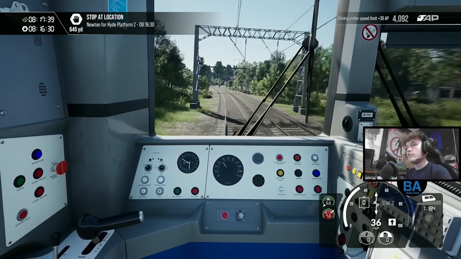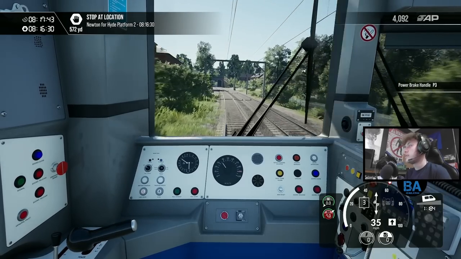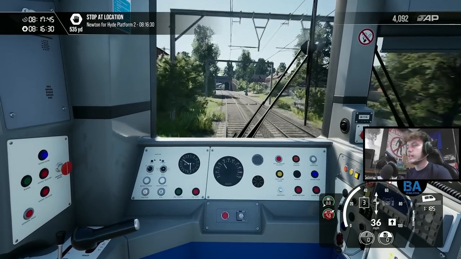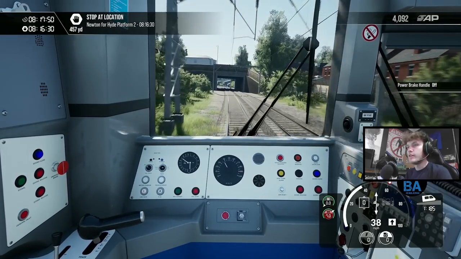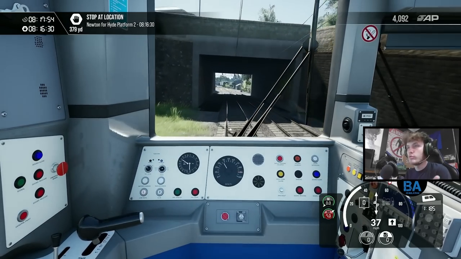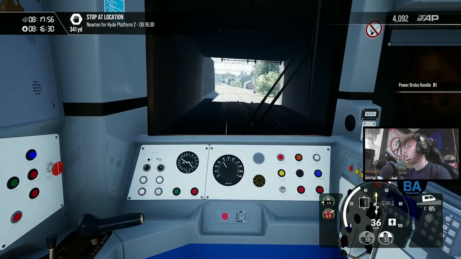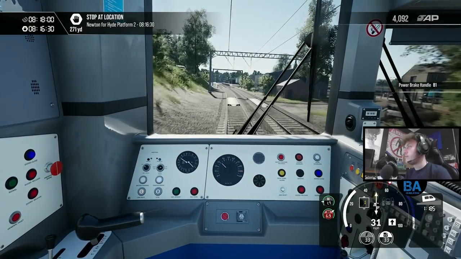I'm looking forward to seeing Glossop and Hadfield. They're two stations, probably the stations I'm most looking forward to seeing. As in the Train Sim Classic version, they're all quite run down. And Hadfield actually continues on because the line was still open, the Woodhead line, going towards Sheffield. So it'd be cool to see, well, how they are now.